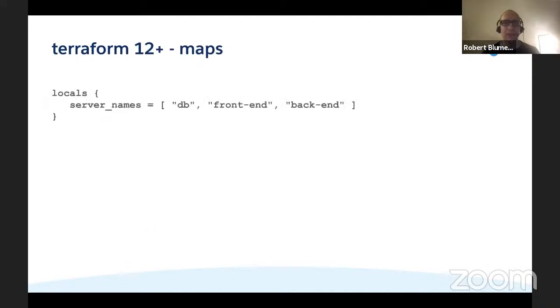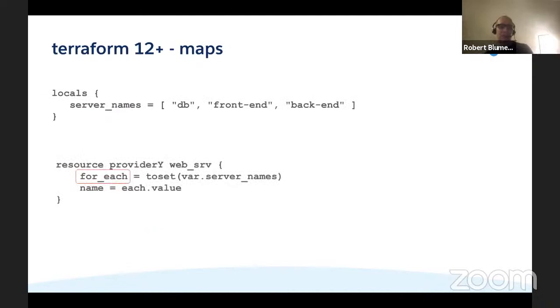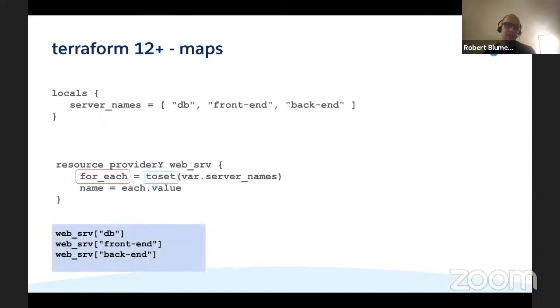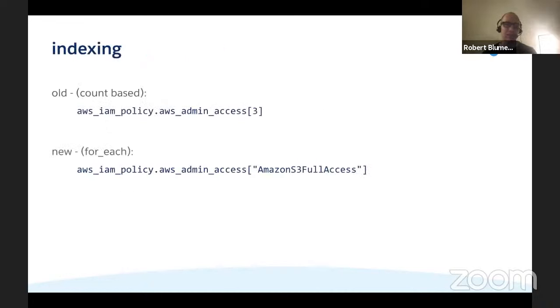The way Terraform 12 handles this is the for_each attribute, which requires that you pass it a set. When it creates the objects, they have names which are members of a map, and the resource itself is treated as a map. This is great because you can tell what the thing is. If you do a terraform state list, you can tell what each thing is by the key of the map. And you can remove things because the elements of the map function with set semantics. You can remove something and there's no issue of ordering. So I could refer to a particular item if I wanted to do something else with that resource. This is what the old way looks like, and the new way, indexing.